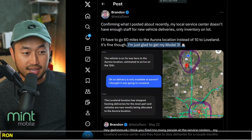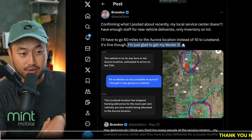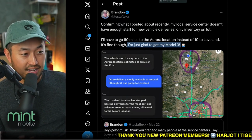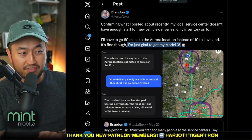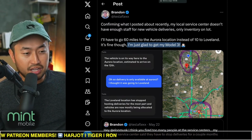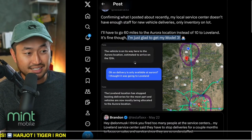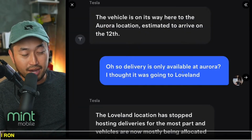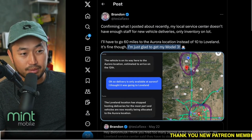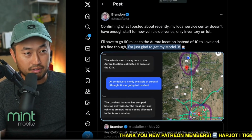Maybe this is something that they'll talk about during the next earnings call. Maybe that's the reasoning they're going to give, that layoffs and staffing hindered deliveries. Kind of a weird one if they do that, because it's essentially self-inflicted. But let us know, are you getting delayed because of this? Is Tesla giving you this reason on why they don't have enough staff for actual deliveries, or is it something else with production or other things like that?